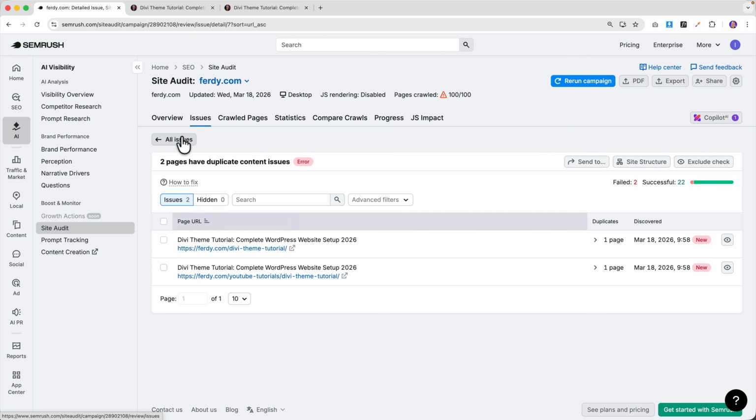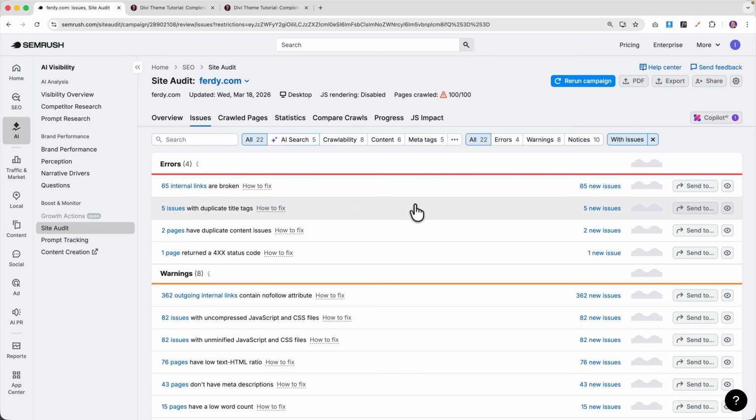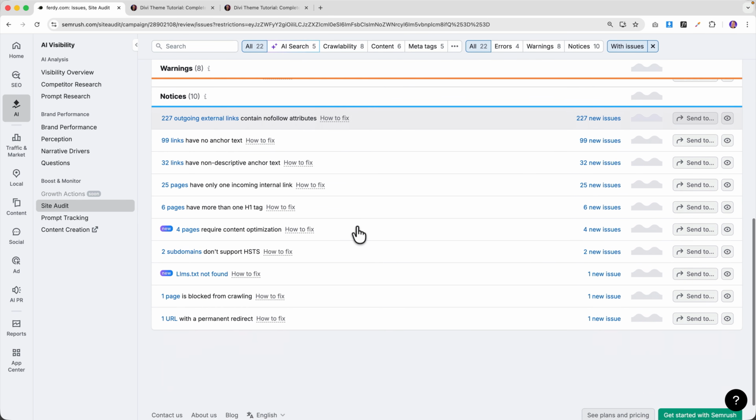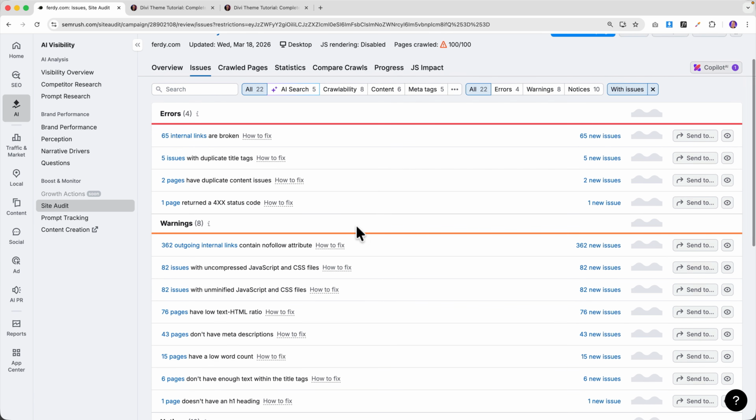And if I fix this and I refresh it, it will be crawled again. Then those issues are gone. My website health increases and I will be found better, both in the search results and in the AI tools results. If there are specific prompts you want to be found on, you can fill those in, make a list of all the prompts you want to be found on, and then you'll see how you are doing and what you need to do in order to be found better on those particular prompts.